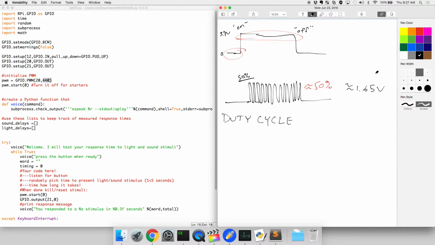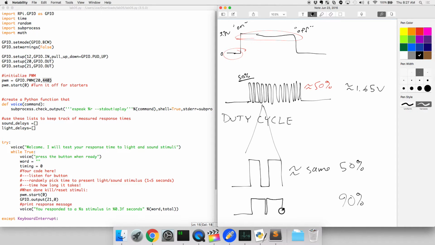If you were to make your duty cycle bigger, if we were to zoom in a little bit, instead of being on, off about the same, this would maybe be 50%. So let's say you're doing 90% duty cycle. That's on like this kind of.